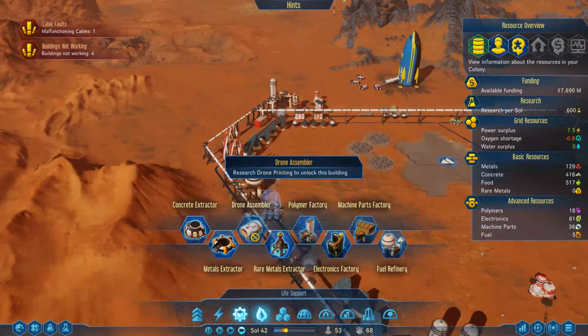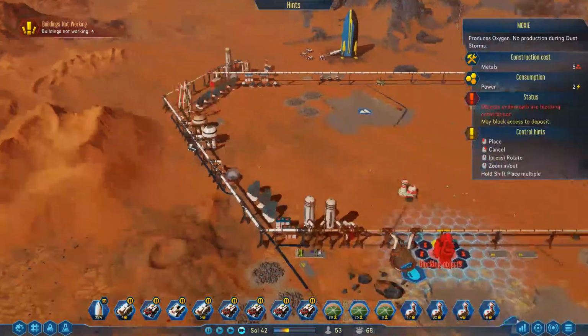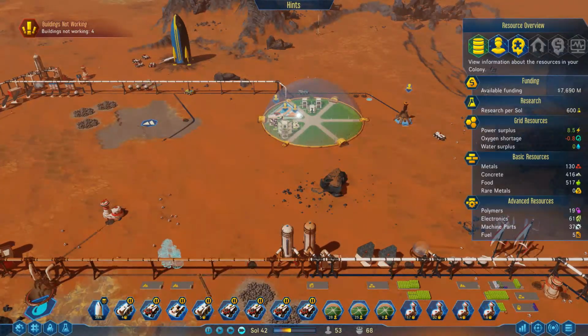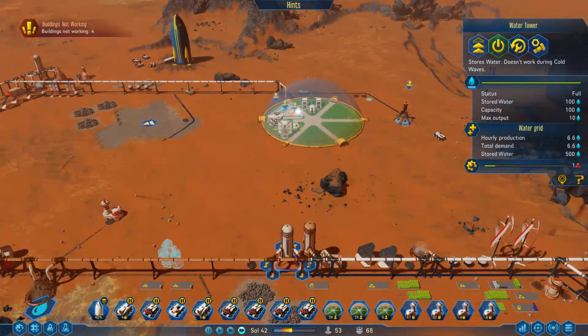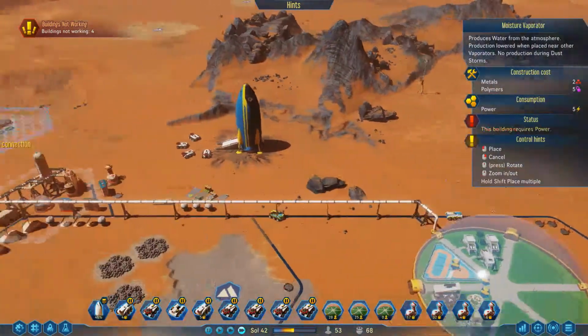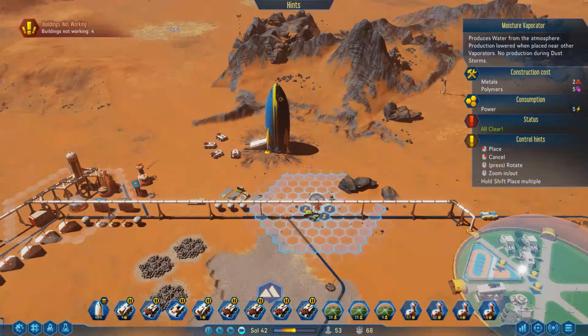Now I probably also do need a second Moxie, because what is a planet like this without having a Moxie in place? Alright, a second Moxie here. A moisture evaporator. Again, a useful addition here as well.